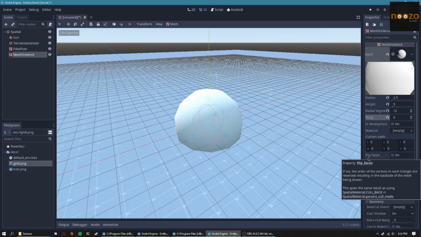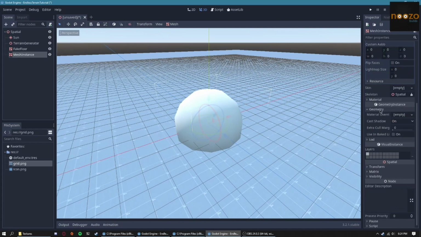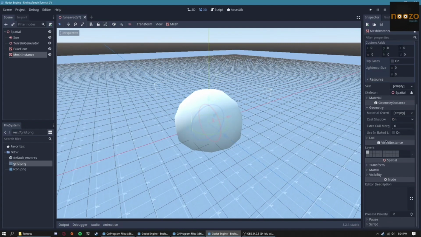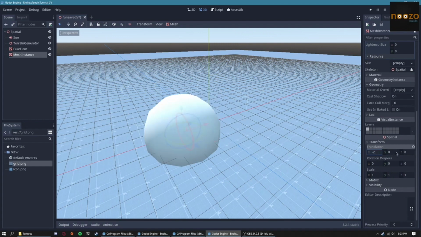I'm going to give this terrain a flat shading kind of thing, so this is just going to help me see if the material for the flat shading is okay or not. And I also want to change the transform a little bit here. I'm going to move this to 0.7 on the X, and well, this can be 0 actually, it doesn't really matter. Or I'll just move it like 2, just so it's not in front of our player when we start at 0.